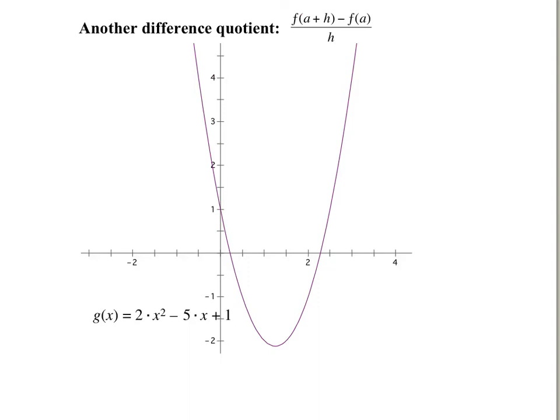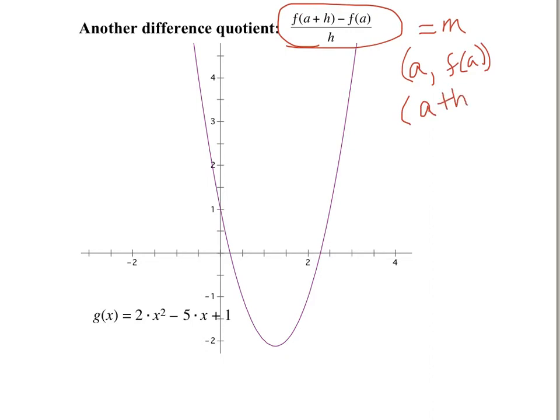Another difference quotient that we use a lot of times in calculus is the one that you see here. Now, this difference quotient also is a slope formula. The difference is on this one, we say that we have the point (a, f(a)). And then instead of stating the second point, we just say how far away from a we want the second x value to be. So we say that we have a, but then we're going to move h units away from a. So then its corresponding x value would be a plus h.